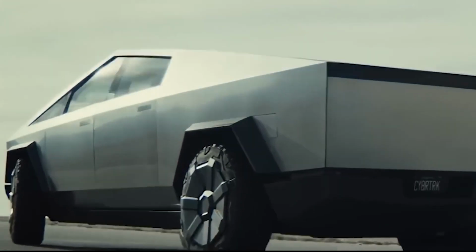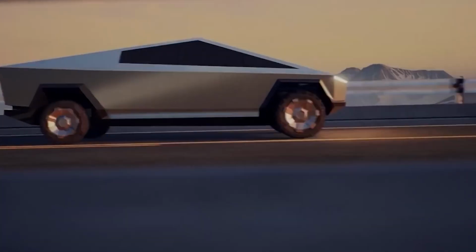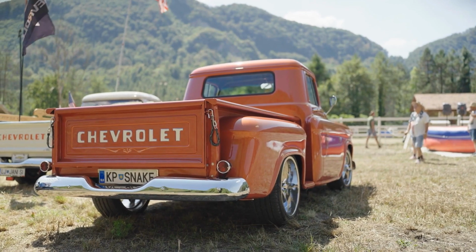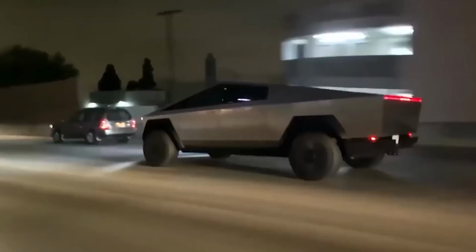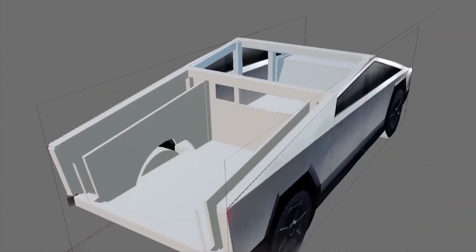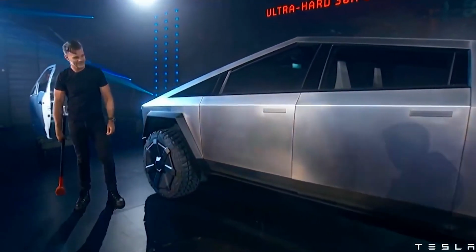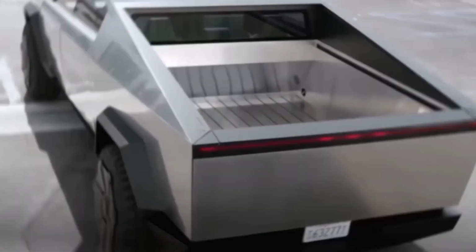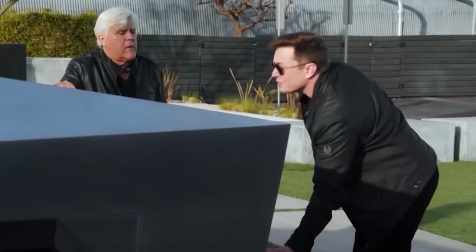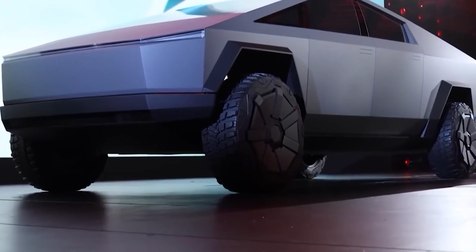But unfortunately for them, Tesla isn't the only player in this game. There are already a handful of established brands in the pickup truck market. Big names like Ford and Chevy come to mind, and they have loyal customer bases who wouldn't be willing to switch teams anytime soon. Maybe this is why Tesla went above and beyond with their design and naming. The Cybertruck's design is unlike anything anyone has ever seen before in a real-life pickup truck. We're saying real life because if you're used to watching dystopian movies, then you've probably seen something like it before. Think about it, there's no doubt that the Cybertruck would fit right in Blade City. And while the initial reaction to this truck from the future was mixed, it certainly got people talking.